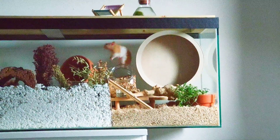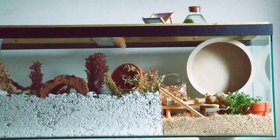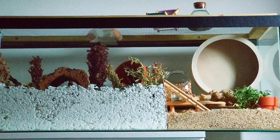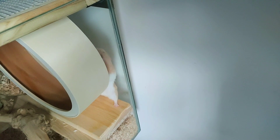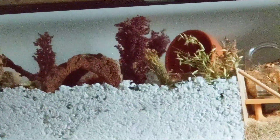But then I downgraded his setup and he started showing stress behaviours such as monkey barring and wall scaling. He used to climb up on top of the strip of glass in the middle of his cage and then jump off — I was worried he would get hurt. He would turn onto his back and scratch the bars, which was very loud and woke me up. I think he may have learned that doing this meant I'd come and get him out, because that's what I did pretty much every time. Because this enclosure didn't have much enrichment, he would try to escape by climbing up onto the glass.